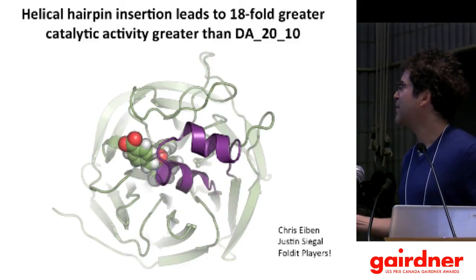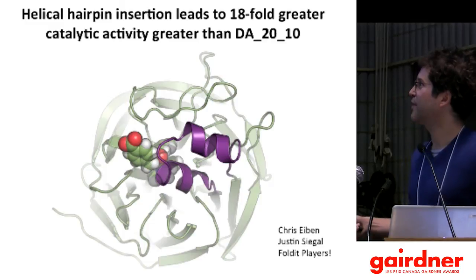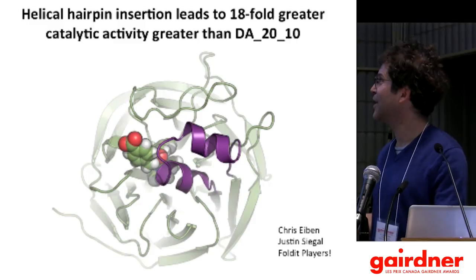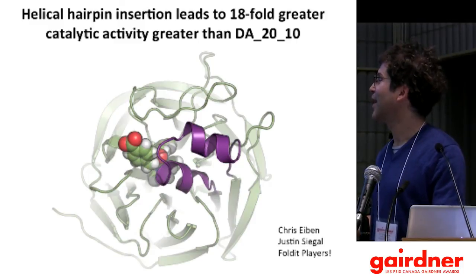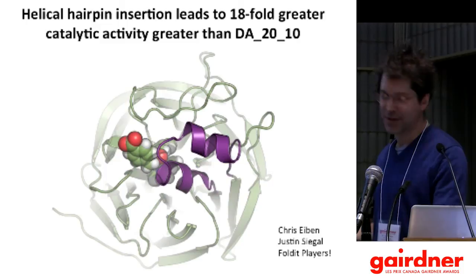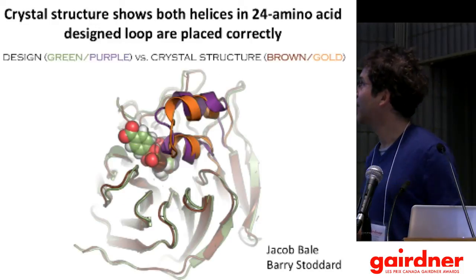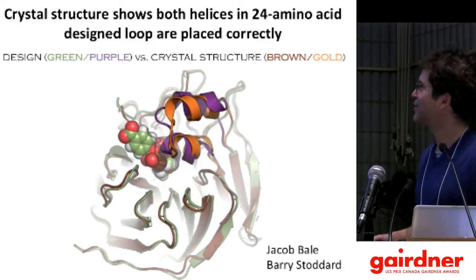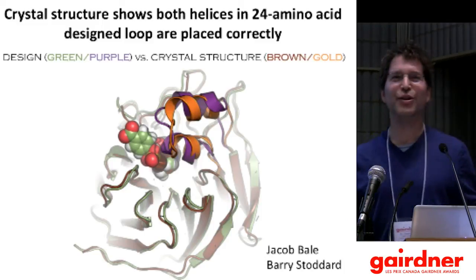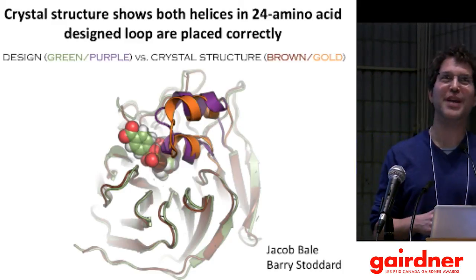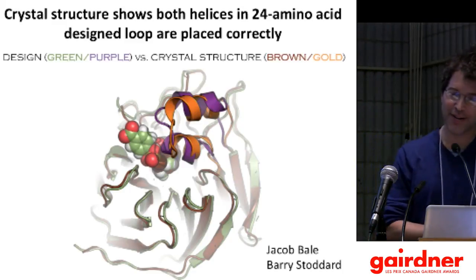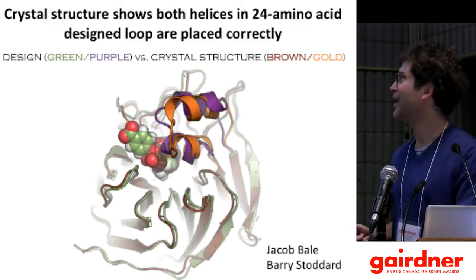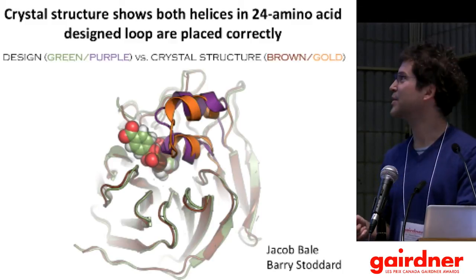And Chris Ivan was an undergraduate in the lab who was brave enough to actually test this out. And it actually gave a rather considerable increase in activity. It's the best known catalyst of this reaction to date. And when the structure was solved, it turned out they'd gotten it right for the right reason. This was solved in Barry Stoddard's group. So people in the general public can come up with really off-the-wall solutions that a card-carrying biologist or biochemist might not think should work, but sometimes they're right. And so this is why we're excited to continue to work with this community.